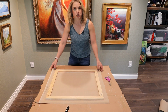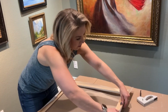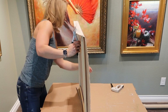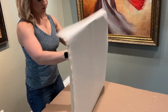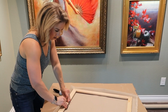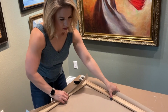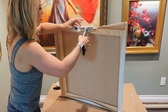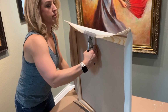All right, we're ready to stretch the canvas. Okay, start with a single staple in the middle of one side. You'll then take the opposite side and give it a good tug in the very center with your canvas pliers. Make sure the rounded side of the pliers is facing up so that the little lip there on the other side is bumping up against your stretcher bar to help create some leverage. From there, you can put a staple in the center of the remaining 2 sides. It's absolutely crucial that you always start from the middle and work out towards the corners.